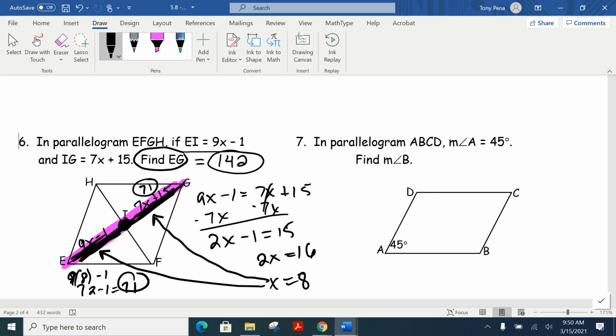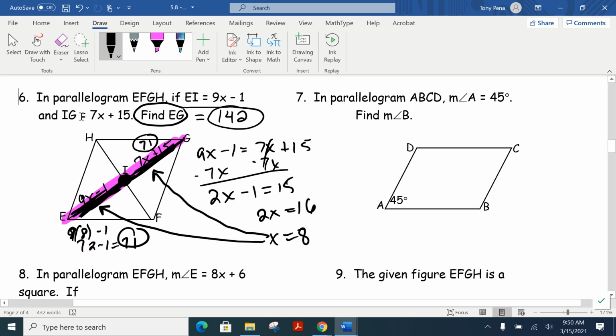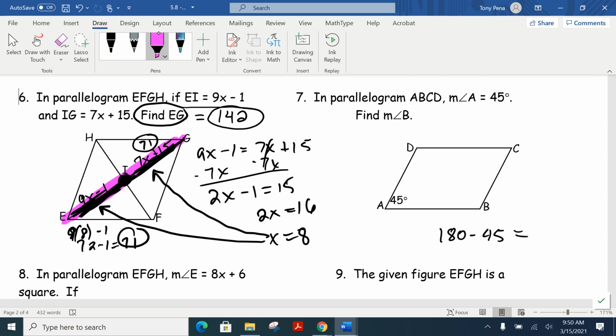All right, Ella, what are you plugging in your calculator up there? I did 180 minus 45. Good. She did 180 minus 45. The theorem is consecutive angles. So here's the angle you were given. Here is the angle we are looking for. Consecutive angles, the angles that are directly next to each other, are supplementary. They have to add up to be 180. So she did the total 180, subtracted the angle that we knew, and then the missing angle has to be whatever's left over, must be 135 degrees.